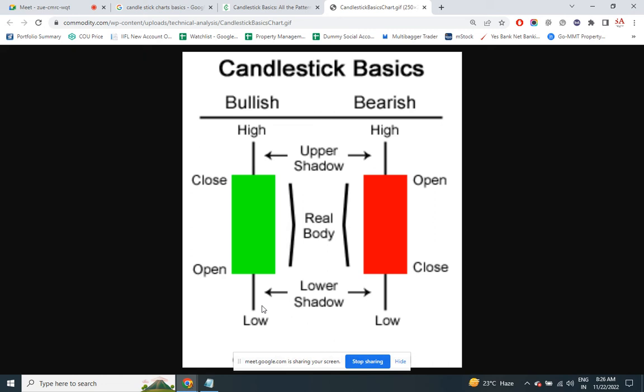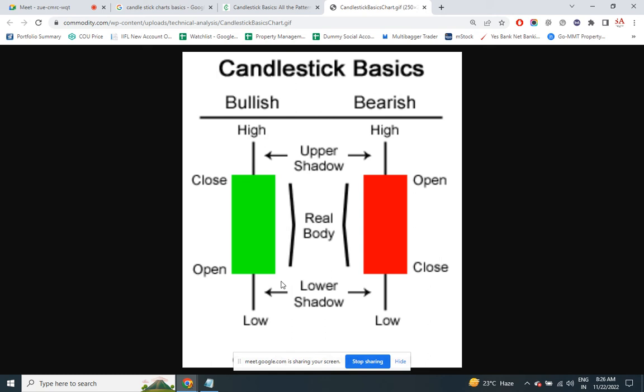Now there may be some candles wherein you will not be finding the shadows. Now you should know, only on candlestick there are n number of patterns and n number of names are given to it. That's why it's called as encyclopedia. Thousands of terminologies are given for each of the chart combination of candlestick. But the ones which are the most important for us and which has got high success ratio, only that we are going to discuss.